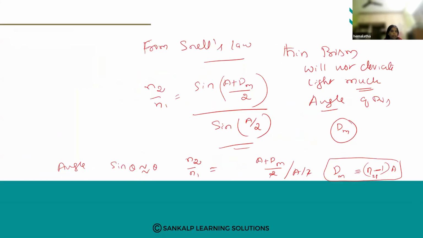The object and the lenses are there, and you have to explain everything. Then h dash by h becomes the magnification. So you have to define all those things. The linear magnification is very high in that case. So in the case of a compound microscope, that also you have to explain.